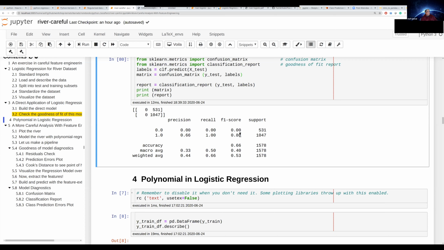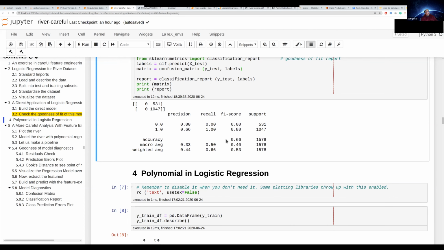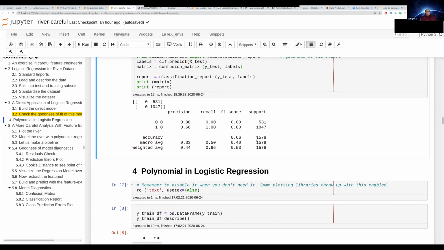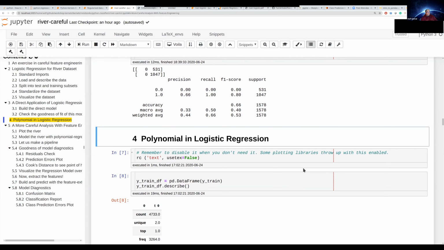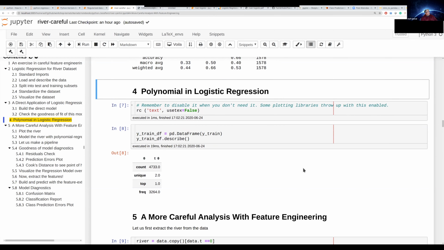All right, and for 1, it should have been a completely accurate statement. If you just use a baseline classifier, your precision, recall, and F1 score for 1 would be exactly 100%. But this one seems to not even get that. So at this moment, you abandon the effort. You say, well, we are lost. Right? So then you take the next effort, which is polynomial regression.